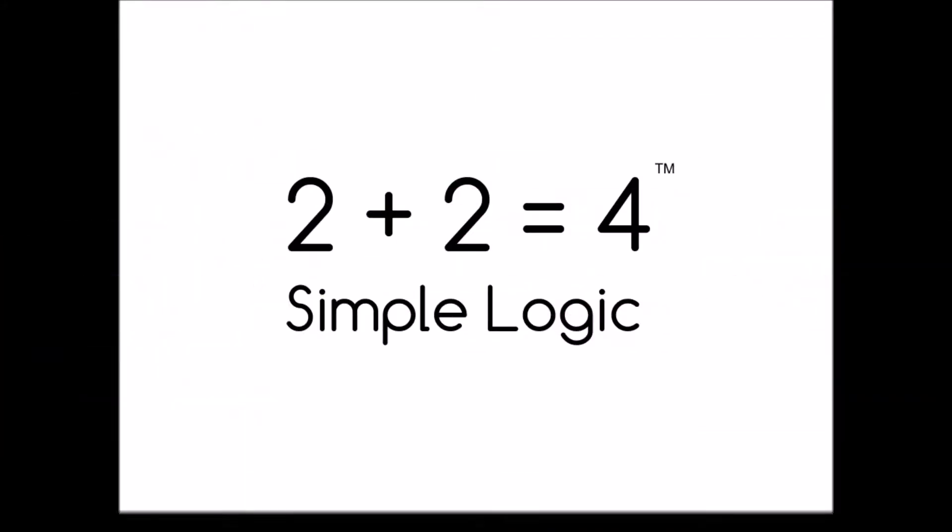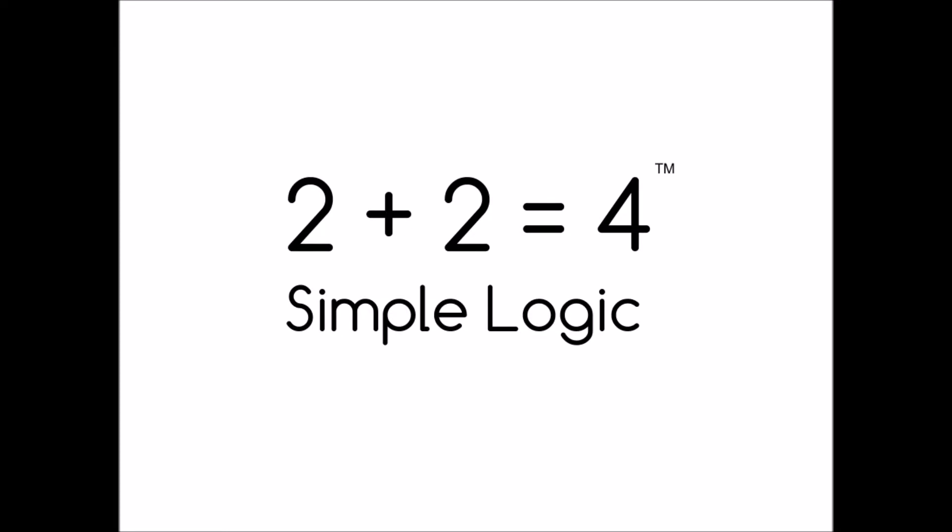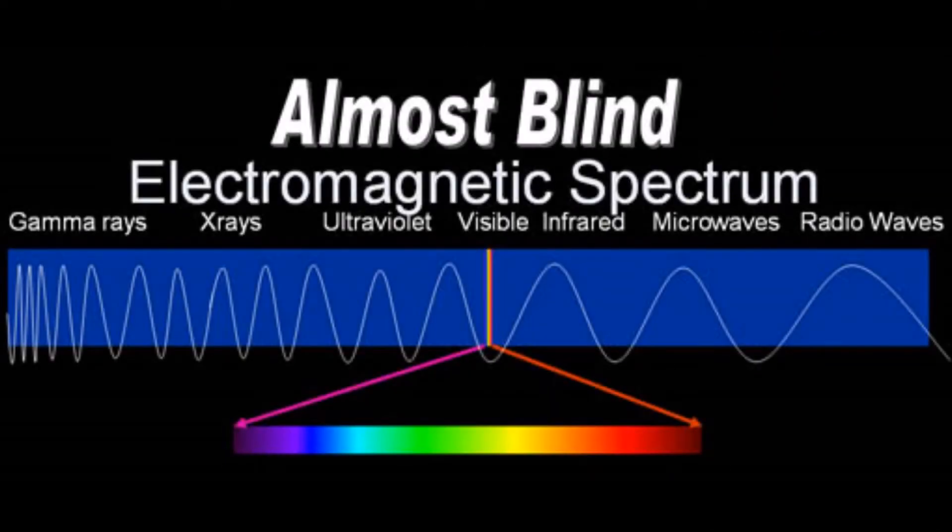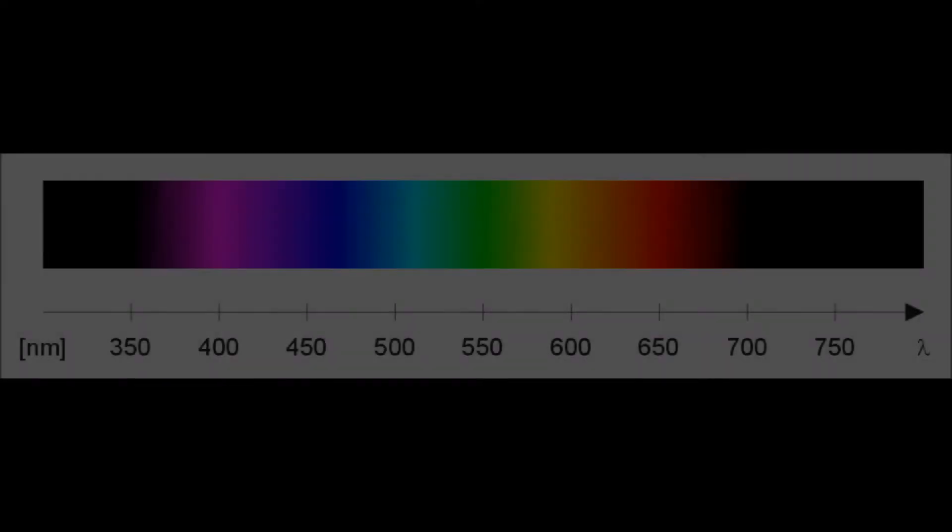If we apply a slight variation of the same logic to the concept of light, then the very fact that we can see dark, and dark being a color, and colors being a part of light, establishes black slash dark as, in fact, a part of the spectrum of visible light.